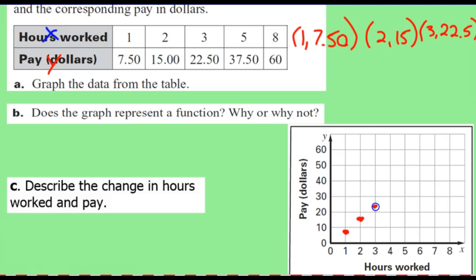Maybe about right there. Now we jump to 5 and 37.5. Maybe right there. And then we jump to 8 and 60. So there's our line.